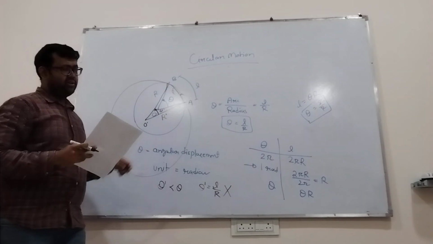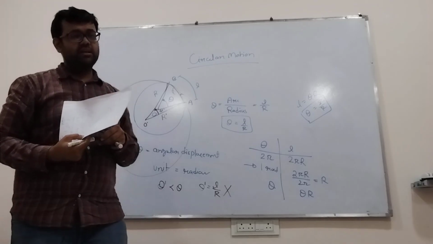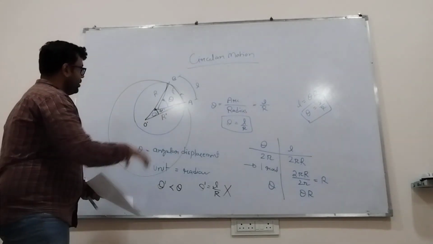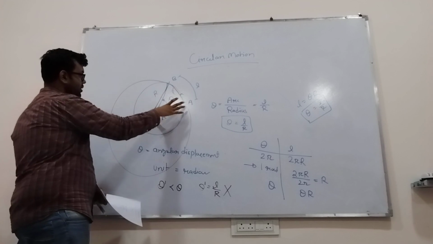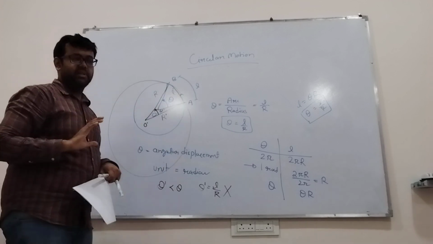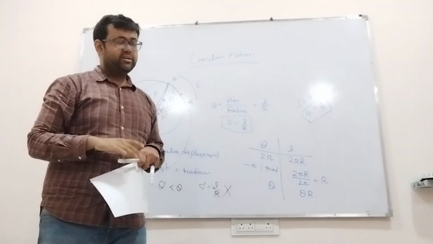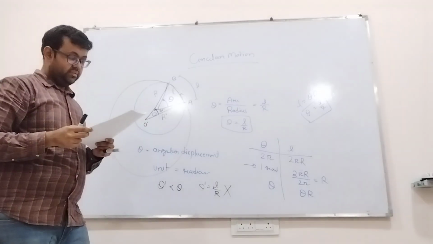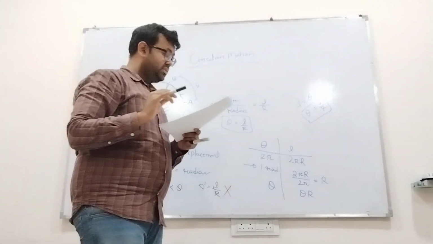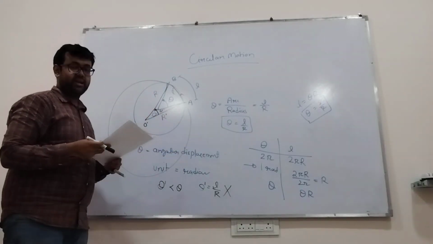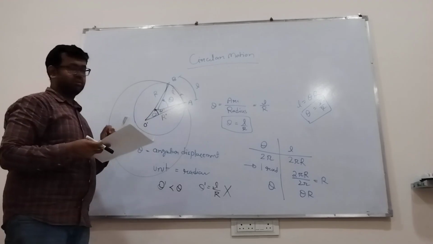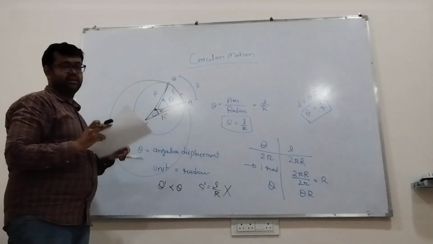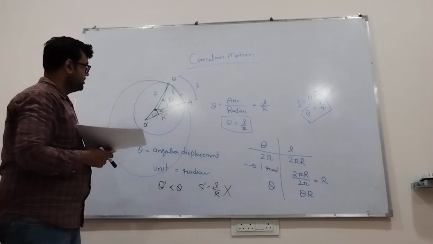So if theta dash is given, theta is given, and OA and O dash are given, you can simply, using trigonometry, find out the L dash. Okay, so this is your homework: how can you find the L dash if the angle is given and the radius is given? The hint is you can find it.